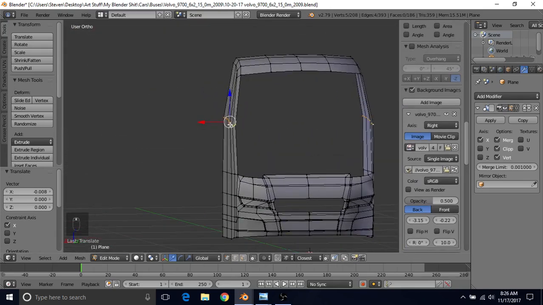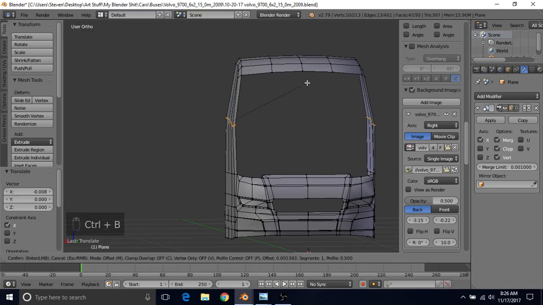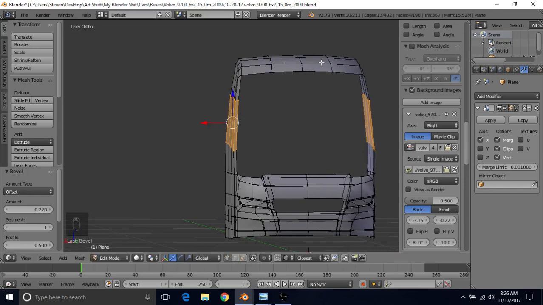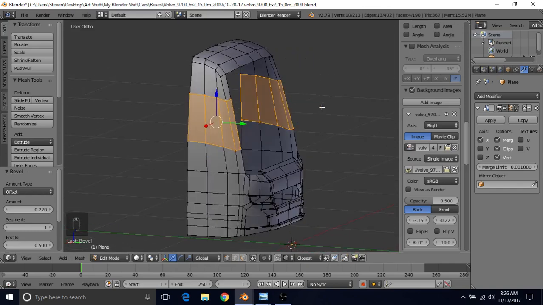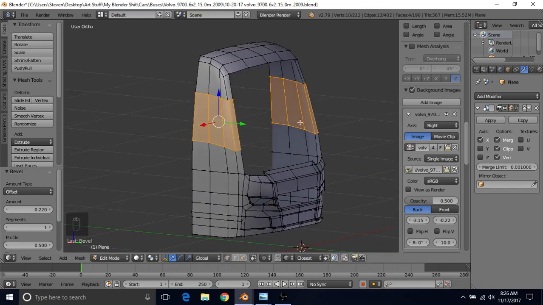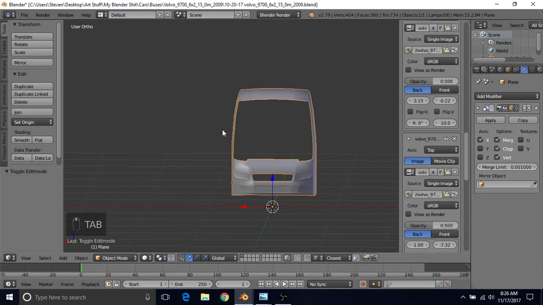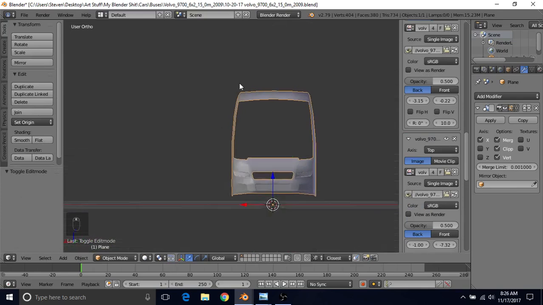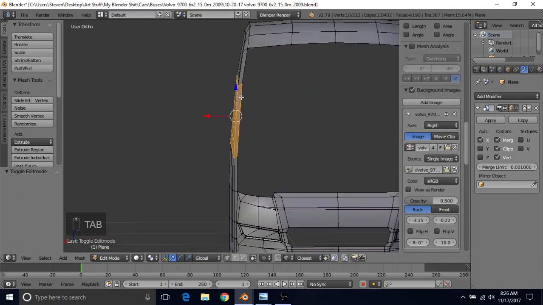And then to give this better shape, we're just going to do Control B and do a bevel so that we have more curvature, or at least better curvature.